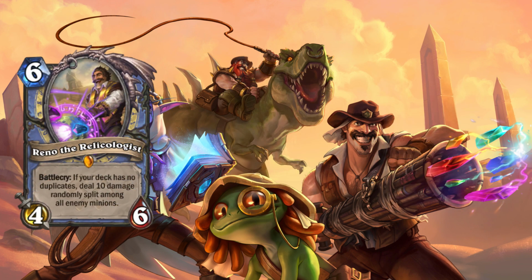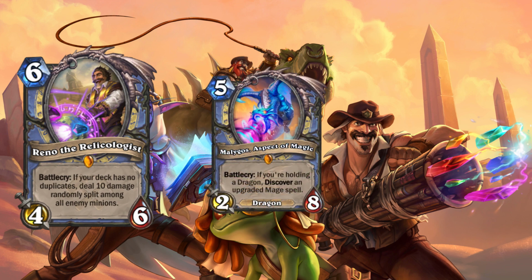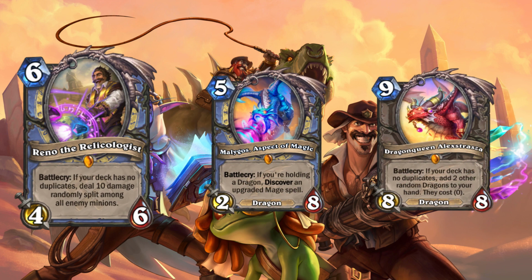Reno the Relicologist also found very little success in Standard during Saviors of Uldum, but would be helped significantly by a general increase in card quality during Descent of Dragons, with both Malygos, Aspect of Magic and Dragonqueen Alexstrasza helping the viability of Reno Mage significantly by giving it access to endgame win conditions.